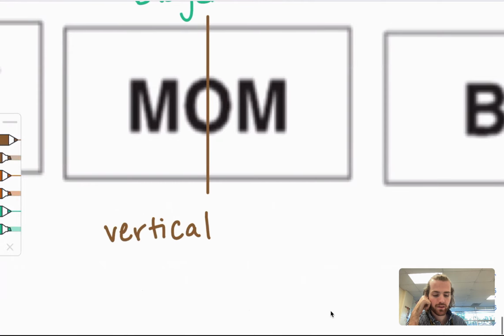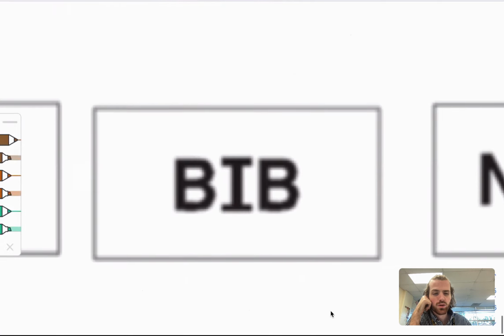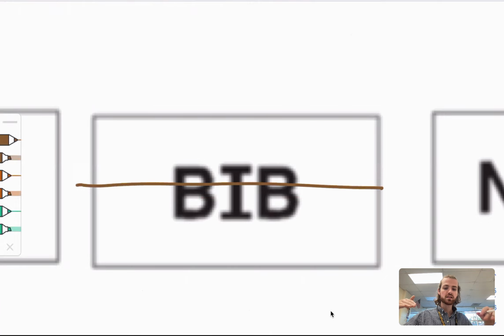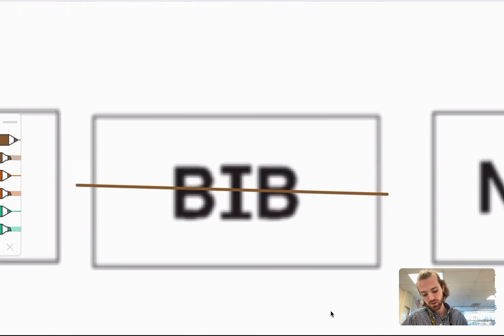What about bib? Think about this one. Horizontal, vertical, diagonal. What do we have? Pause or just keep listening to me ramble. I'll give you like 5 seconds. 5, 4, 3, 2, 1. Okay, I'm done. This would have, ooh, bad line. This would have horizontal symmetry. If we cut across, it would line up and match. So we have horizontal symmetry here.